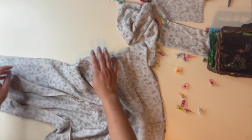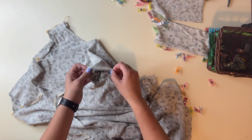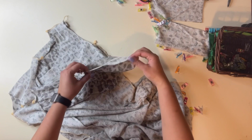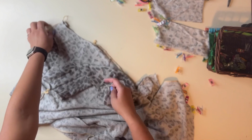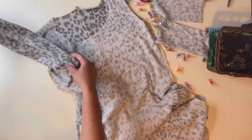Alrighty, that is put together and the sleeve is prepped. So now we're going to grab our sleeve and turn it right side out, and find the front and the back. This is my back notch here, which means this is going to have to touch the back of my bodice, so that's not going to fit there. It's going to go on this side, because the seam right here in the middle of the sleeve has to match the armpit seam.